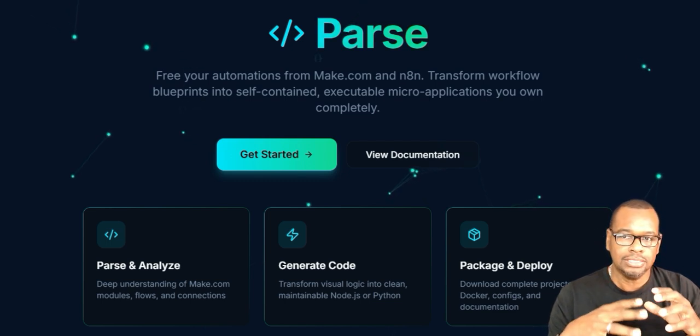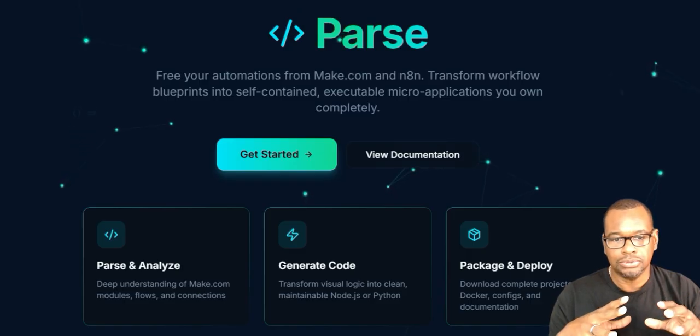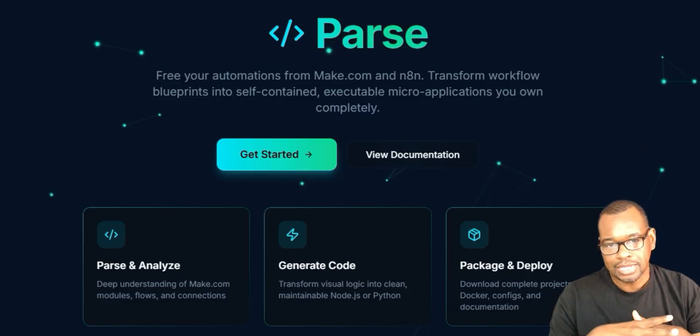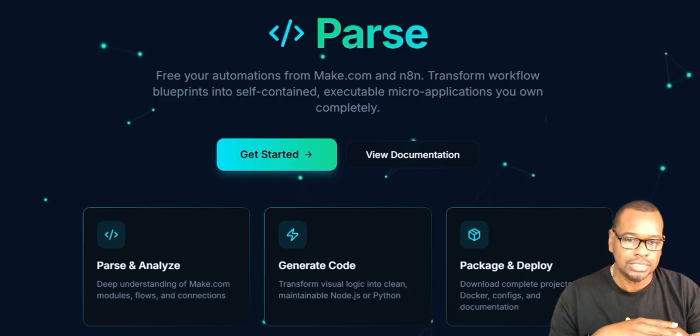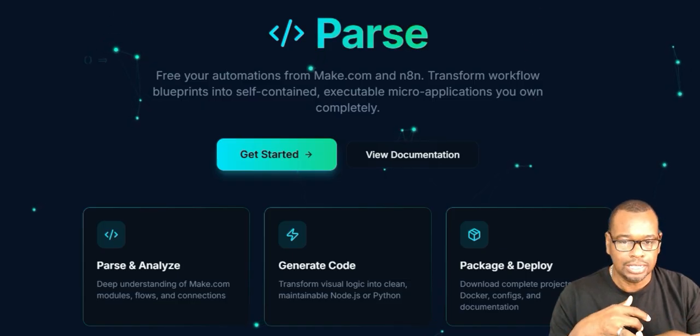How do we get these automations and these workflows into our customers' and clients' hands in a way that they can understand without having to teach them how to use Make.com or how to use N8N?